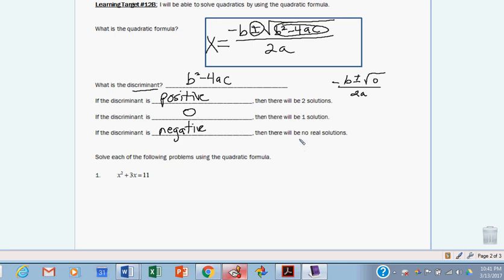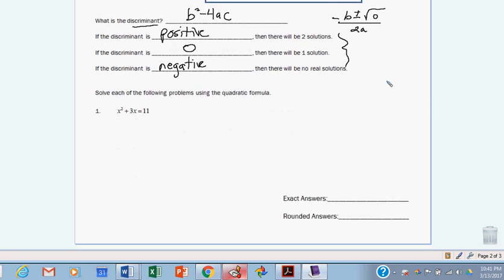So basically if the discriminant comes out to be a negative, then that means there's no solutions to that problem. Now I understand that this is a little bit heavy for you right now on this first day of hearing this stuff, but I will go through all of this a lot, especially when I return, and we'll be talking about that a lot.